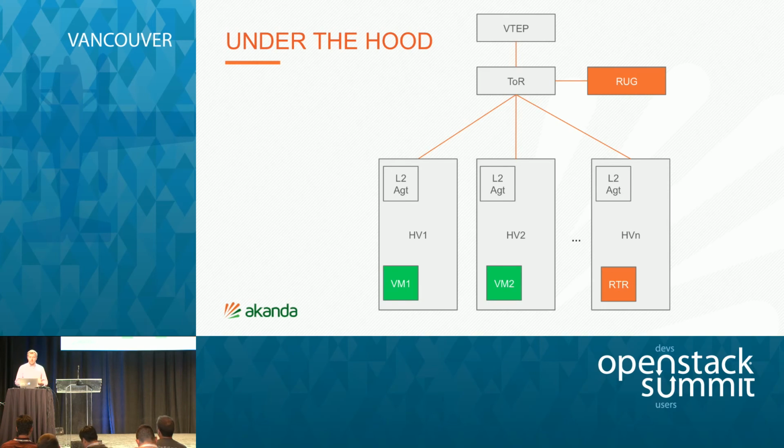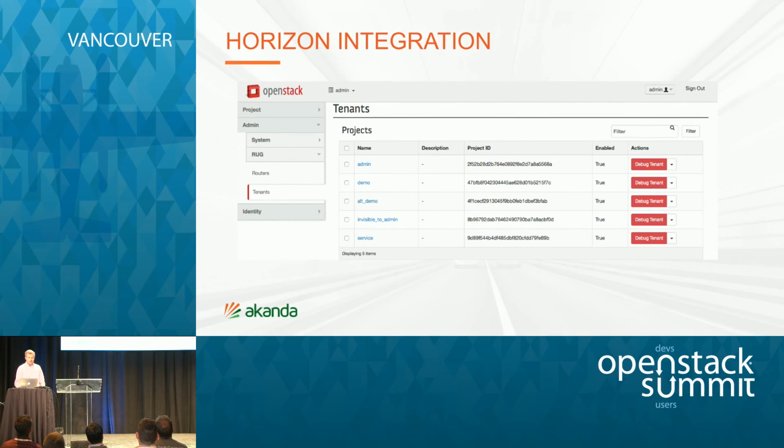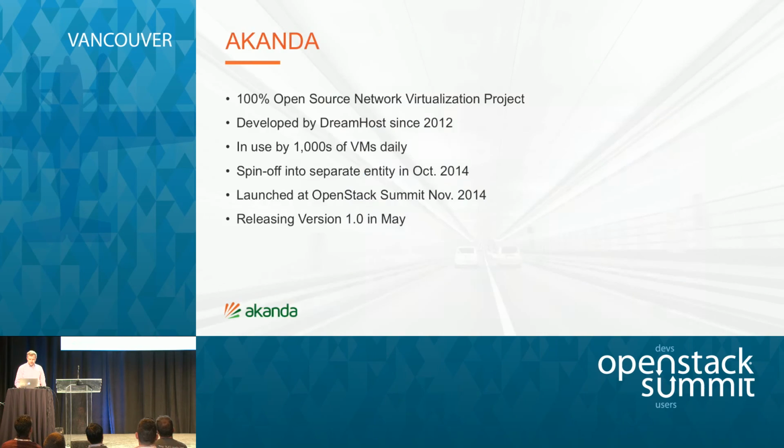If you were, say, to have an L2 agent running Linux Bridge, those could be talking VLANs to the top of rack. And then from there, the rug is actually listening on a special management network that's connected via the overlay. So that way the rug communicates with the router. If you see the two orange boxes, they are communicating with each other. And here you have a hardware VTEP. You could have a Cumulus switch running as a VTEP. For example, Horizon integration. So just kind of the recap.